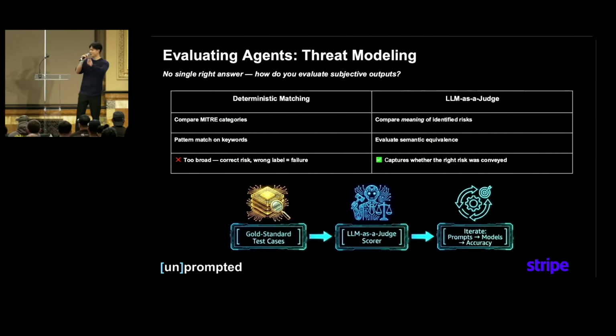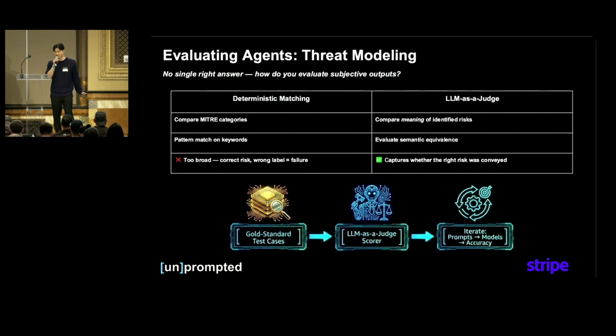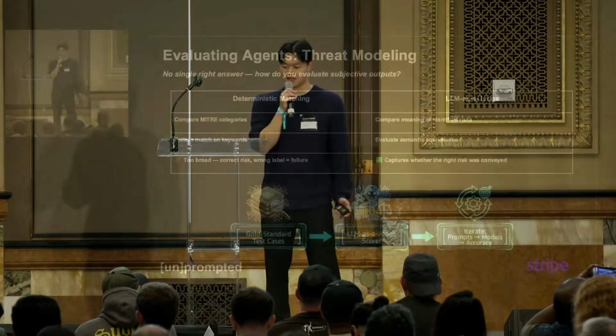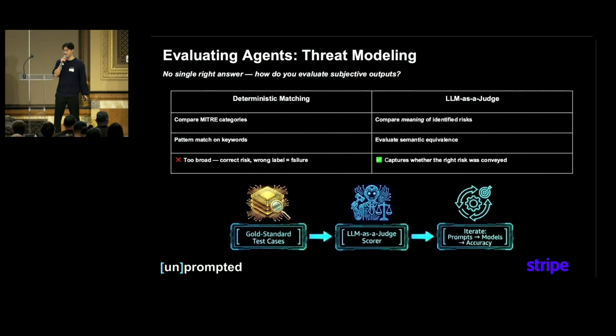Great. So, with all this discussion around our agent architecture, how did we know that was the right choice? And if it was the right choice, that when we make changes, that they're actually improving the agent? So starting with threat modeling, as many of you may know, threat modeling is often more of an art than a science. And there's not a single right answer, right? There's not a single right threat model.